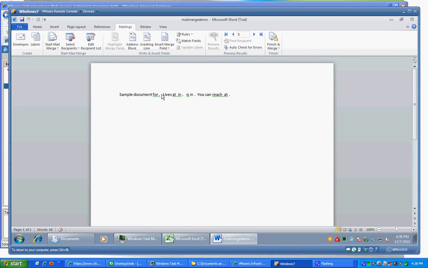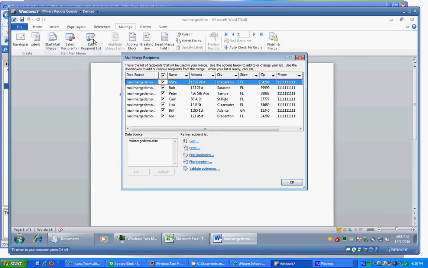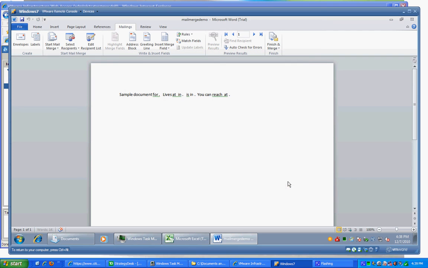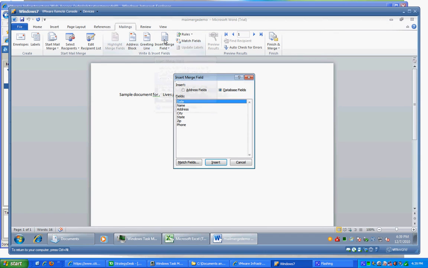So Sample Document 4, and right there I'm going to insert, oh, I apologize, I clicked on the wrong icon there. I want to insert a field from Excel. So I'm going to click Insert Merge Field, and all of a sudden here's all my information from my Excel spreadsheet.